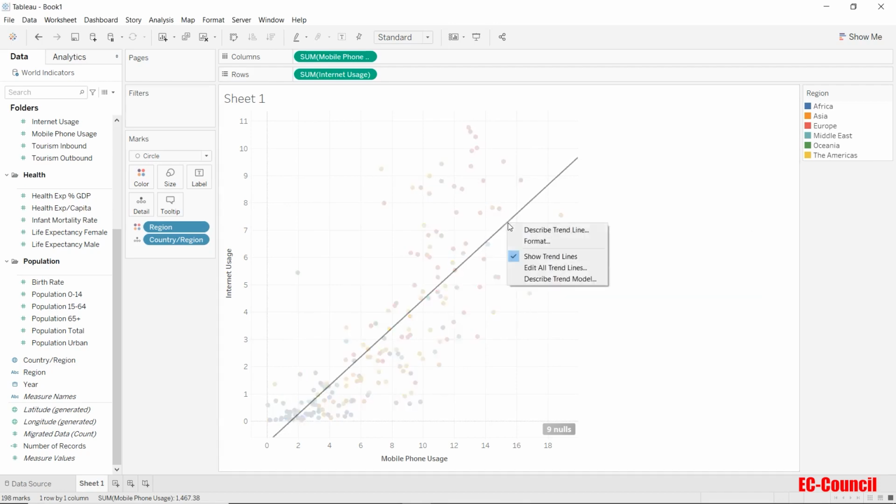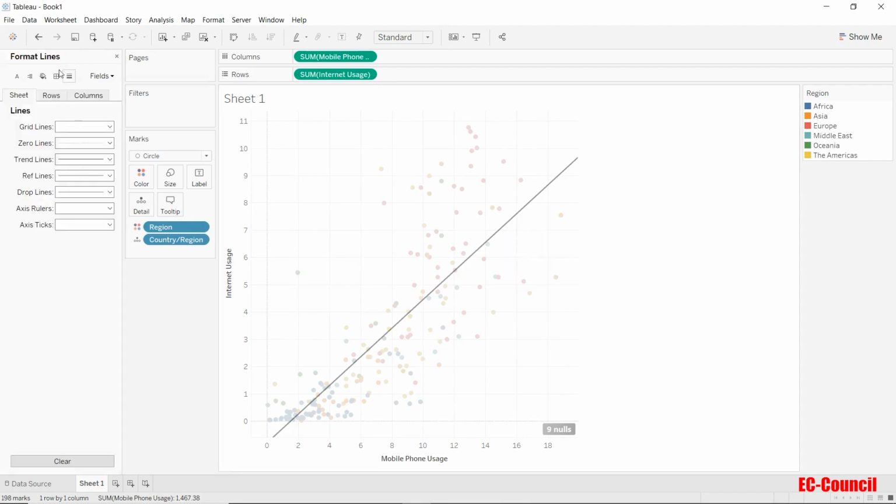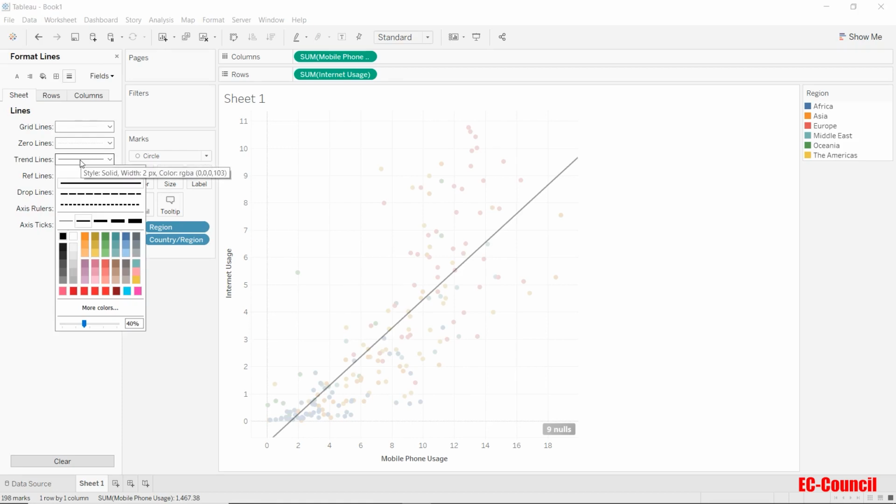We can also format the trend line by right-clicking on it and selecting Format. Over here, under Lines, we have a trend line option. Starting off, we can change the line type, and over here, we have multiple options such as a dotted line.